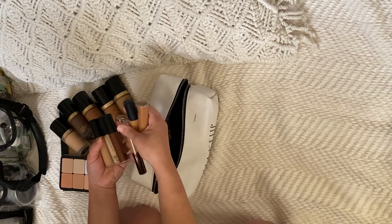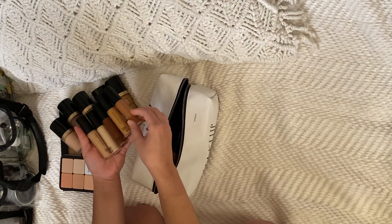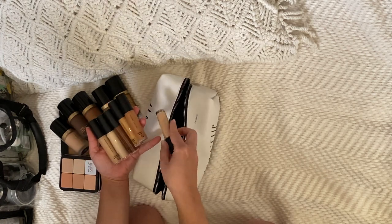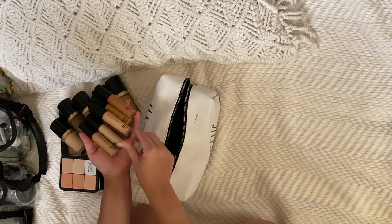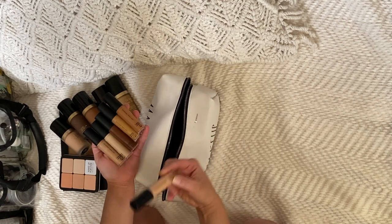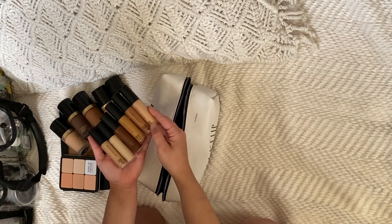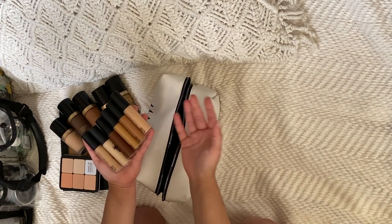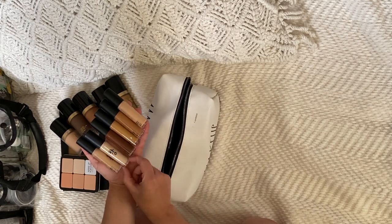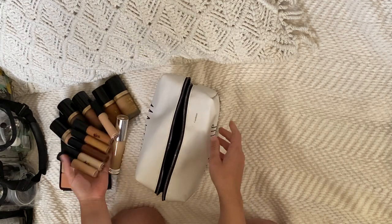16-hour Camo concealers. I picked these up because everybody was raving about them, and they were said to be comparable to the Shape Tape. I also own one of these for myself, and I've used it quite a bit, and I honestly cannot tell the difference between these and the Shape Tapes. And these are more than half the price, if not. But yeah, I picked these up because why not?